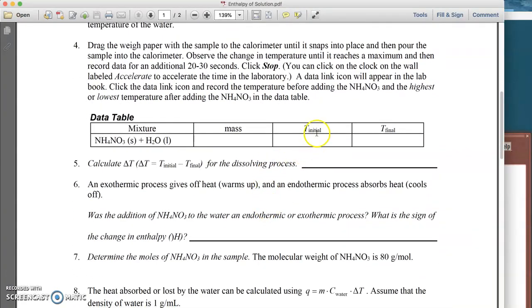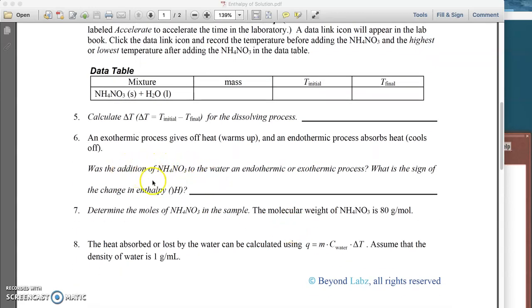And so we've got our initial temperature and our final temperature. We're going to calculate delta T, and the way we do this is we take our initial temperature and subtract our final temperature. Now, when you do this, you'll get a positive number, right? Because, for example, our initial temperature here was 25.01, and we'll subtract 23.54, and so we'll get a positive number here.